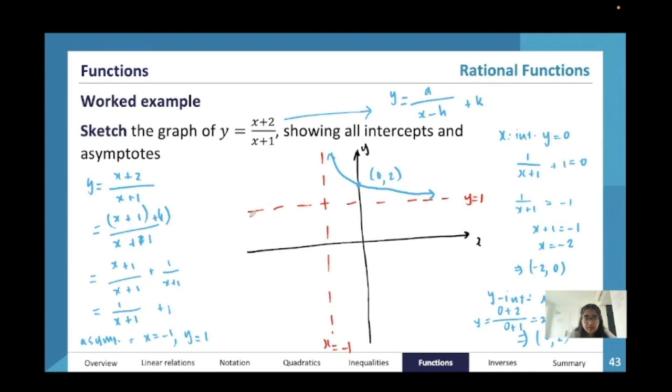And then next, the negative graph. Approach and stop. So if you feel like you're going to touch the asymptote, stop. Before you touch it, just stop, draw the line, and that's fine. And this is negative 2, 0. So here we go. So that's basically how you would draw this graph. Are we showing all intercepts? Yes, we are. Are we showing our asymptotes? Yes, we are. Is that curve smooth? Yeah, reasonably. When you draw this on paper, it will be much easier.